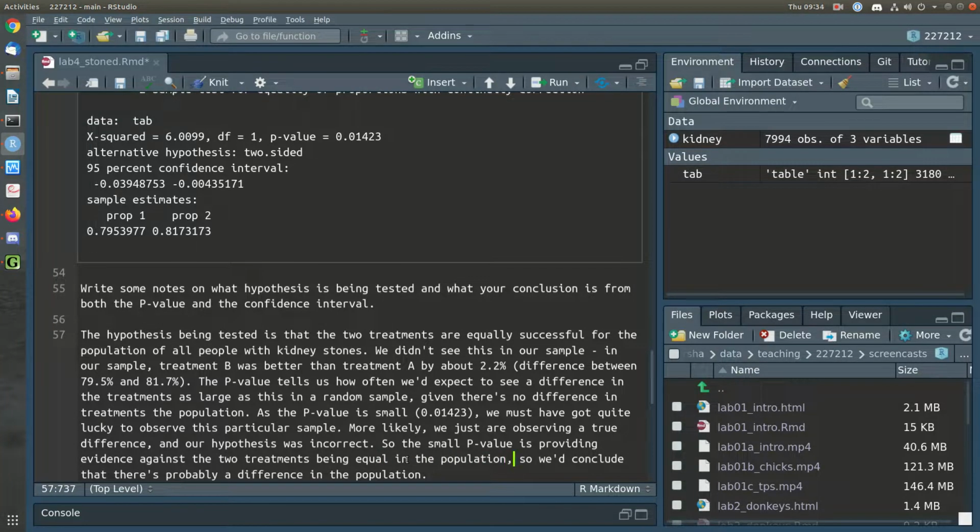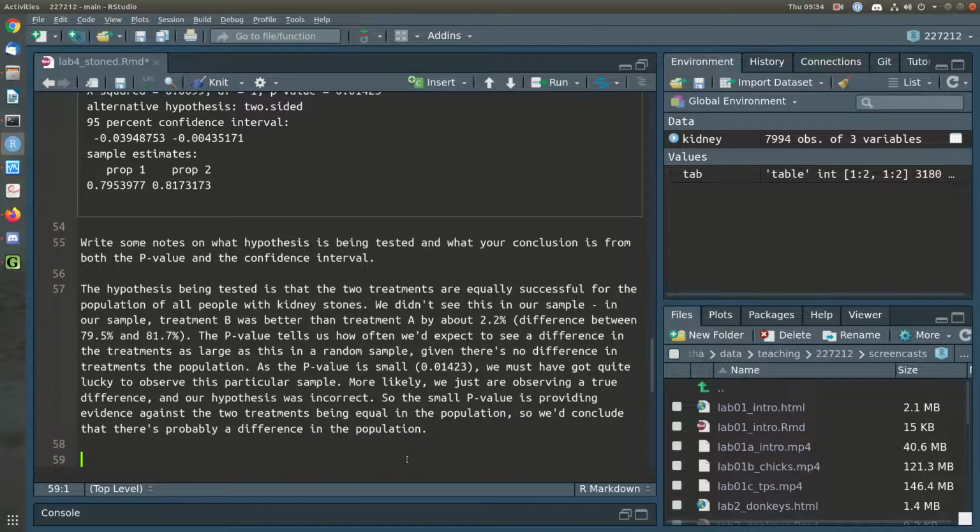Right, so remember that the p-value is telling you something to do with the population. The whole point of statistical inference is to go from what we see in our sample to something in the population. And of course, we saw a specific effect in the sample. We know exactly what it is. We wanted to go back to the population and assess whether what we saw in our sample was likely to also hold in the population. So that's with the hypothesis.